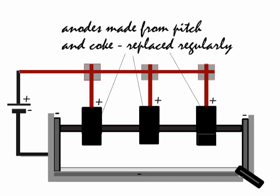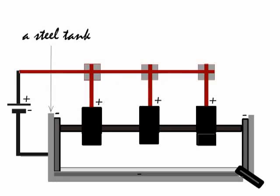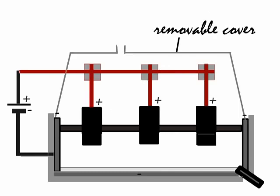Okay, so here's what the Hall cell looks like. It's a steel tank lined with graphite, which becomes the cathode. But first there you see the anodes have been labelled, and they're made from a mixture of pitch and coke. The anodes attract oxide ions from the aluminium oxide in the electrolyte. I've labelled there the steel tank, which is then lined with graphite, and the graphite becomes the cathode, the negative electrode. So a steel tank lined with graphite that becomes the cathode, and then dipping into that the anodes made of pitch and coke. The graphite lining, charged negatively, attracts the Al3+ ions in the electrolyte.